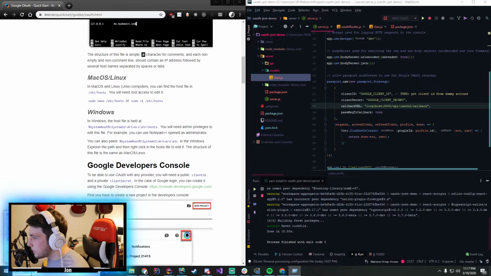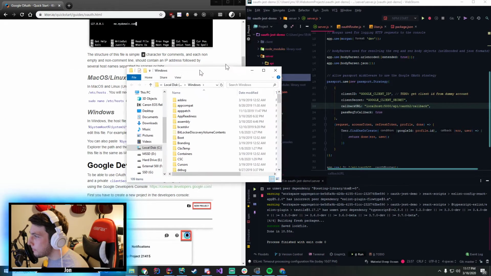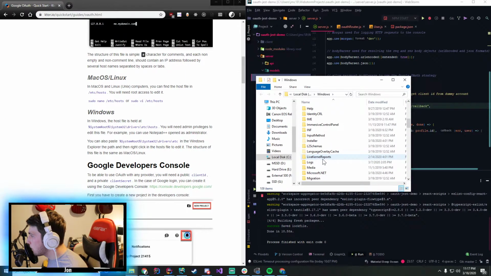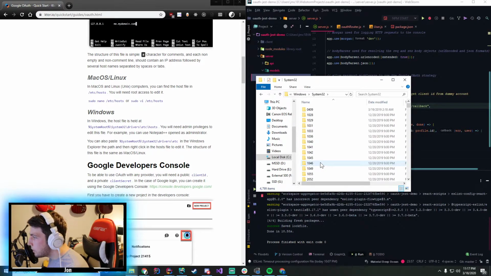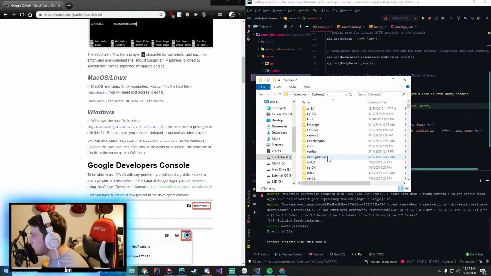So it's gonna be system root. Okay, cool. We gotta go to system32. Now that we're in system32, we have to go to drivers, etc.